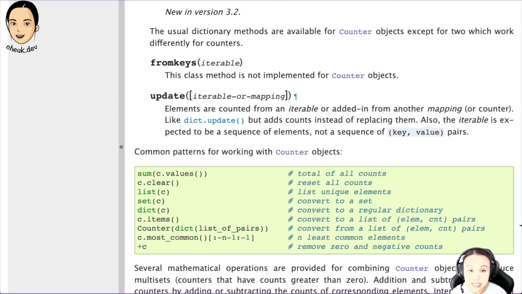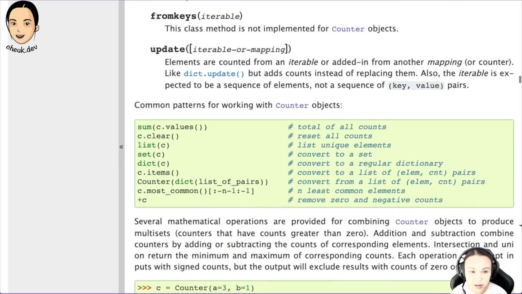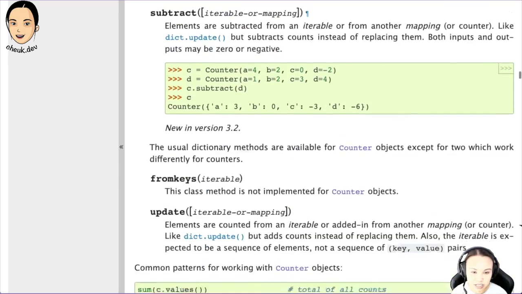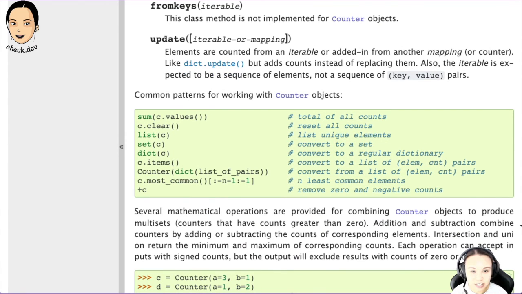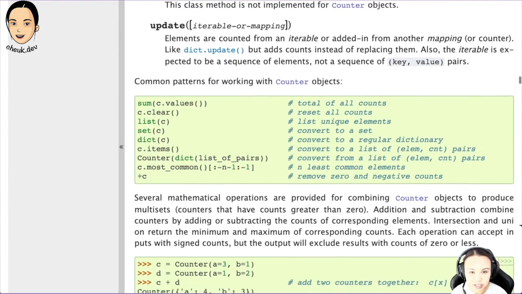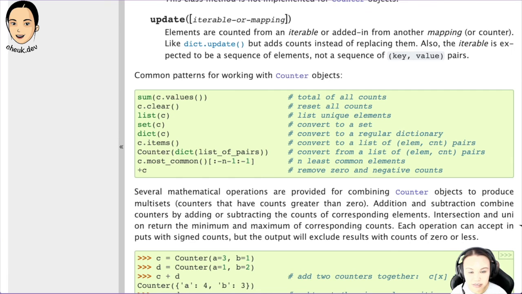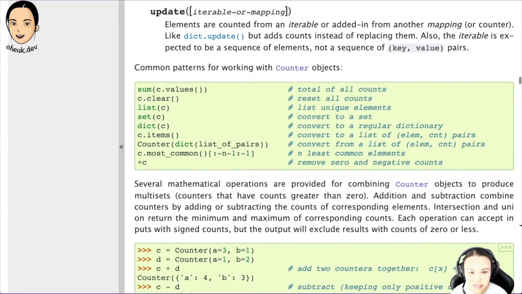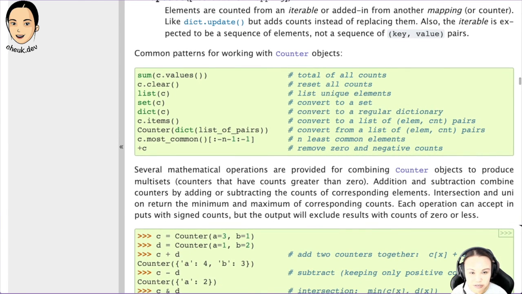And update is not there either. But otherwise, it just works like a dictionary. It acts like a dictionary, and all these things work for it. Like you can have values, you can change it into a list, a set, a dictionary. Yeah, you can do a lot of things with it.